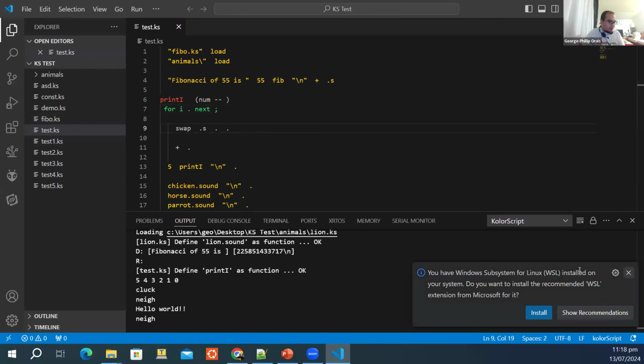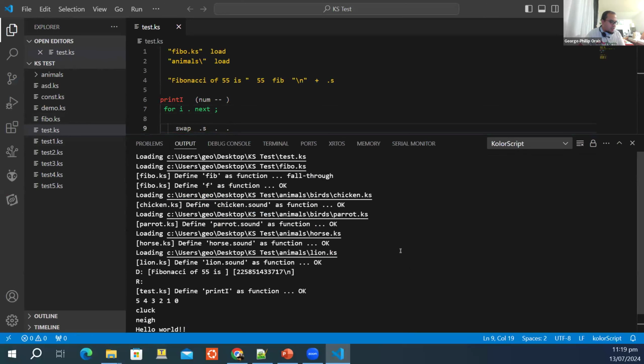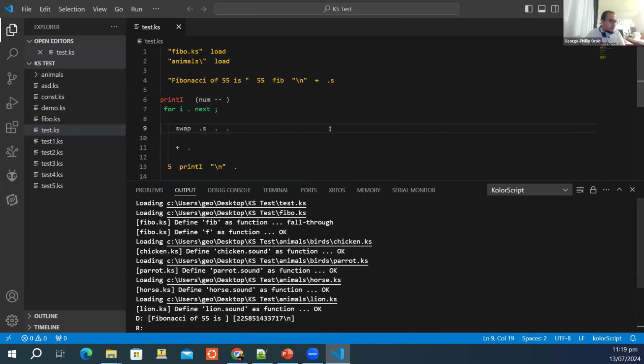So here, it's running. Because we checked the verbose option, it will show some information, that on Fibo we loaded test key s, and it will show what functions are defined, and there's a fall through. And that's running the code.